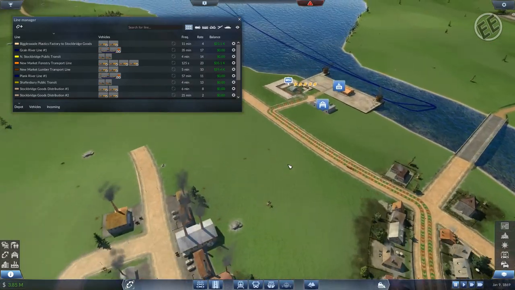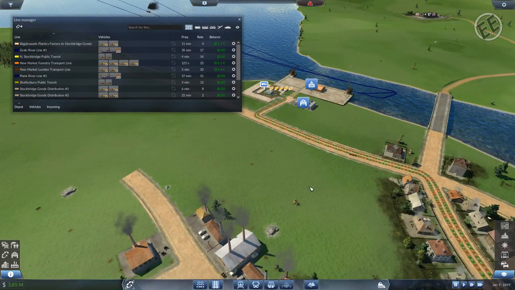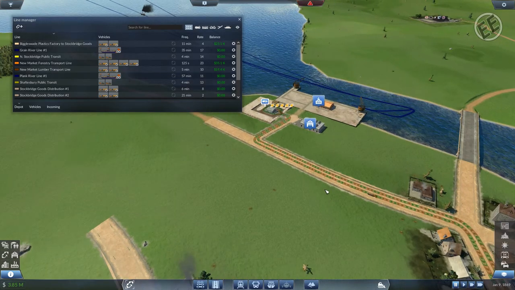So a couple of things. We got the trade route set up to Stockbridge and North Stockbridge. And now I want to get goods brought over to Shaftesbury. Say it a bunch of times, Jib, but it'll make sense then.